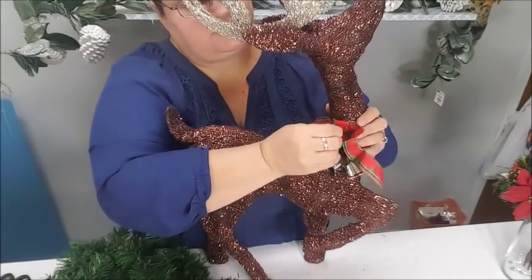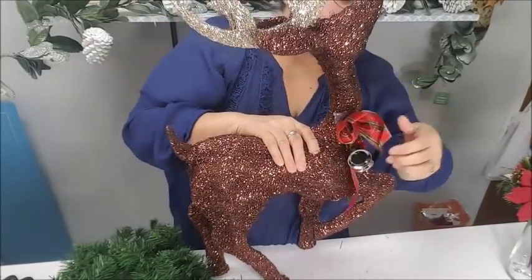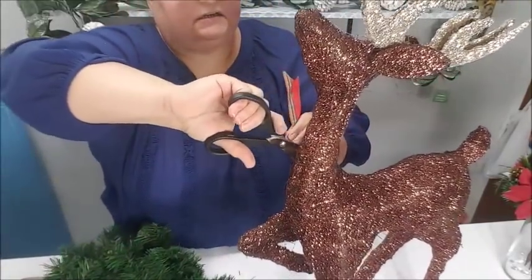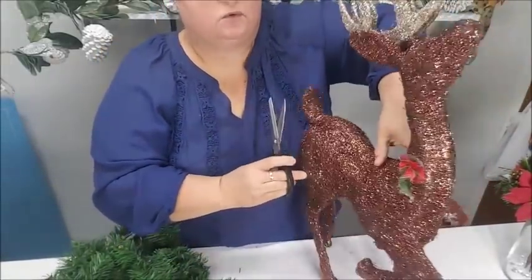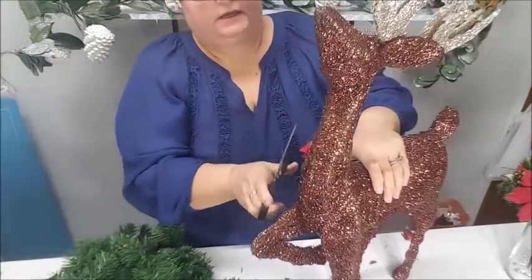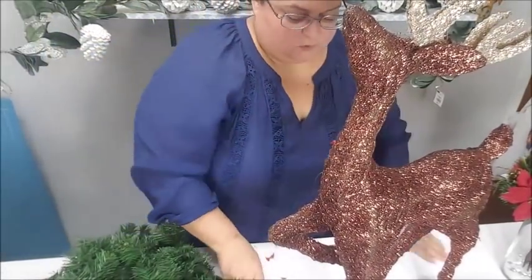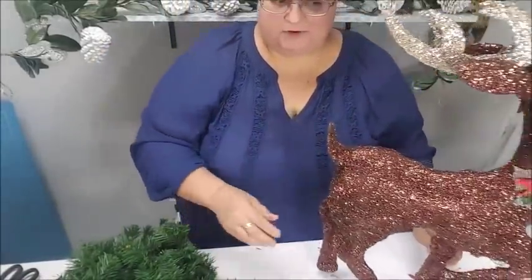The first thing I'm going to do is remove the tags and the little ribbon it came with — I wasn't happy with that. It's glued on really well and has these little bells. Maybe I'll recycle those. I'm going to use my scissors and just cut it off and cover that area up. There's just a bunch of glue and bits still stuck on there that I can't pull off, so I'll just cover it.